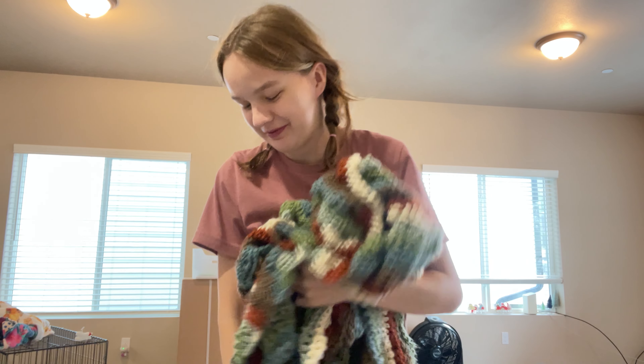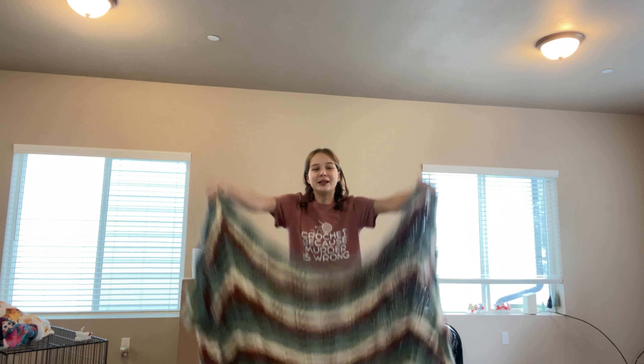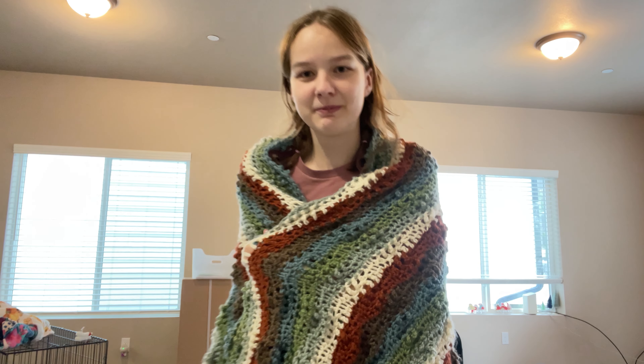Okay, so it's the next morning and we did finish our blanket! Do you want to see it? I'm very proud. Hold on — can you see the whole thing? I did it, I made a whole blanket! It's very very cozy, and also very very heavy. I actually gave my mom the blanket this morning because I was very excited to show it to her, and she absolutely loves it. I've been telling her she's gonna get this blanket for months, so she's very happy. We finished the blanket — it technically only took two months. I still have some yarn left over.